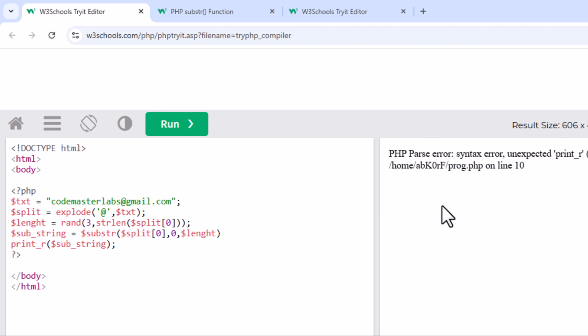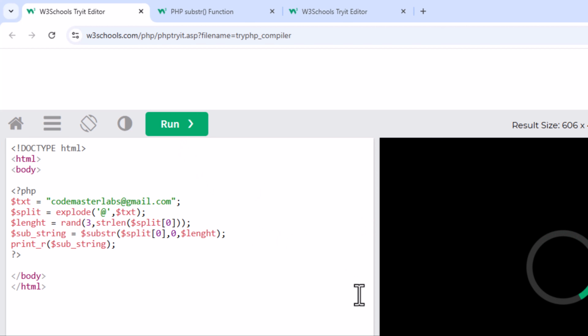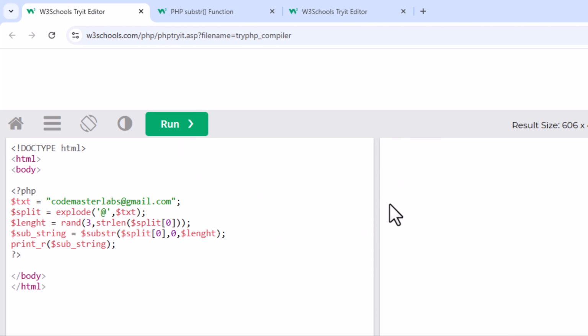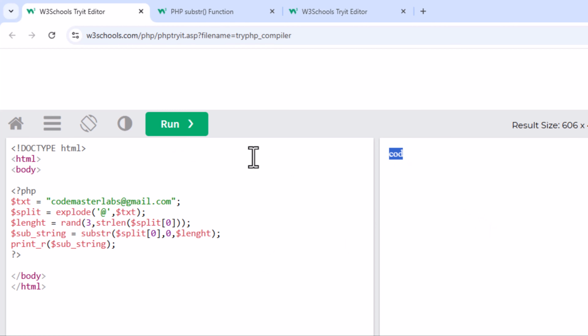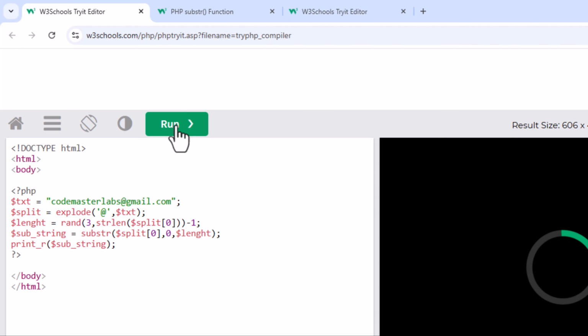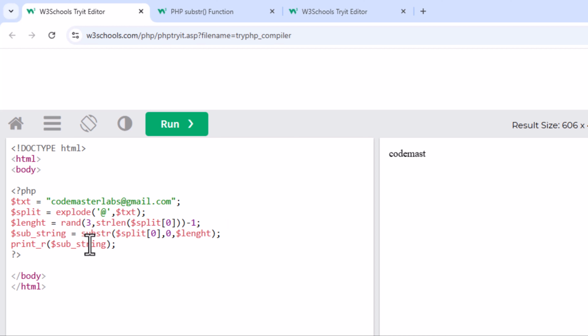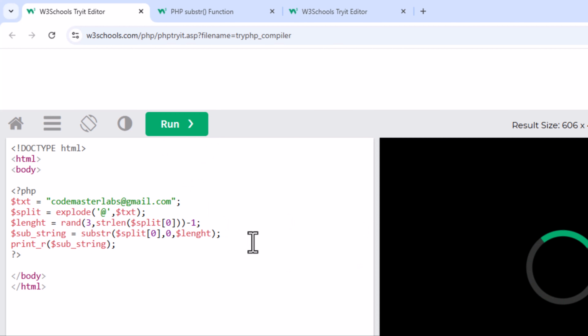So I will just write this substring. Now if you write this substring, you will get this substring. It is not dollar, you got COD, the first 3 characters, you got the entire characters: COD MASTR master labs. You can give the length as -1 as well, for example. It's up to you how much length you want and all. So that's how you get a substring.